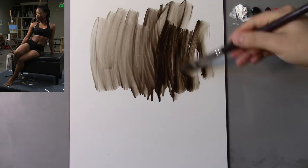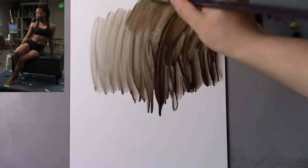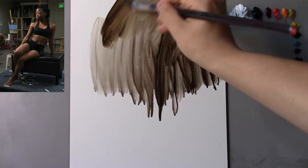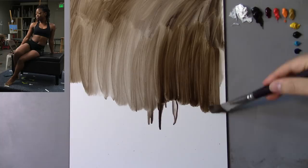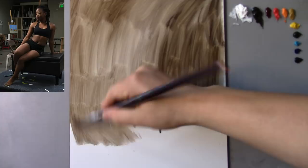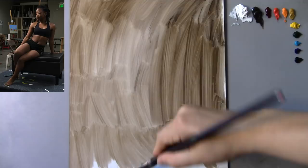Now the nice thing about applying a thin wash of raw umber, or any kind of color that you'd want to use, is that this will start to settle into the surface as the mineral spirits start to evaporate. It dries up in about 20 minutes or so. But in that 20-minute gap, you'll be able to utilize this tone on the surface of the panel or the canvas, whatever you're working on, to act as sort of an eraser, and I'll show you what I mean in just a second.